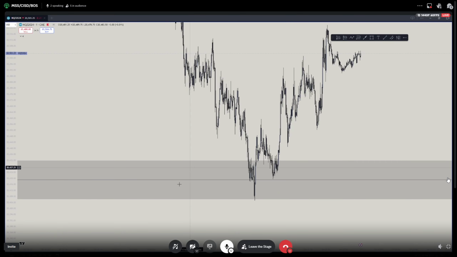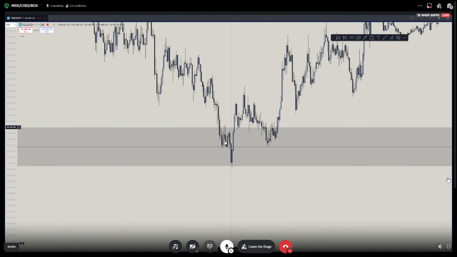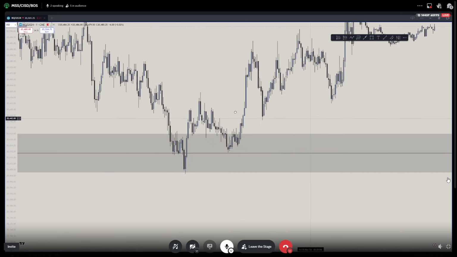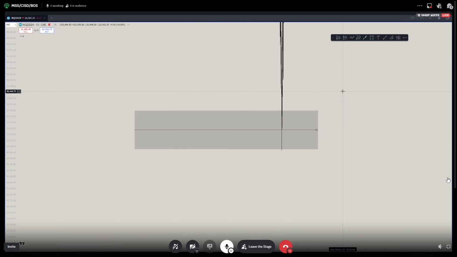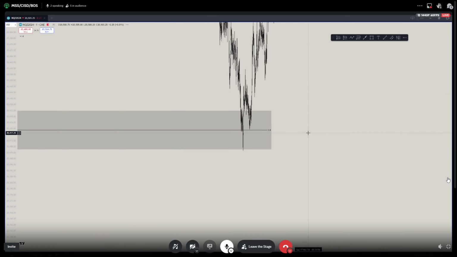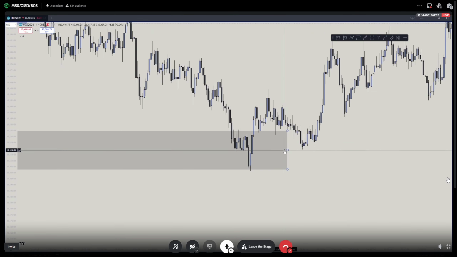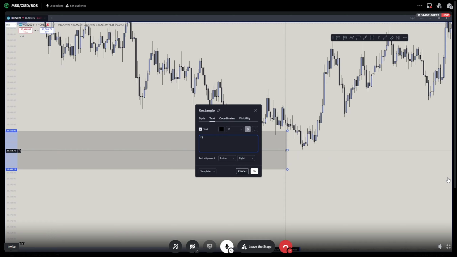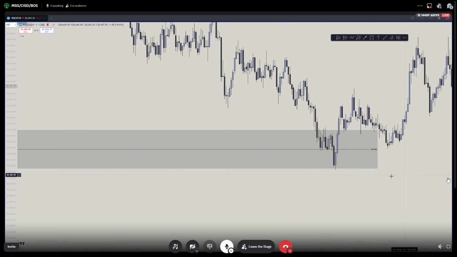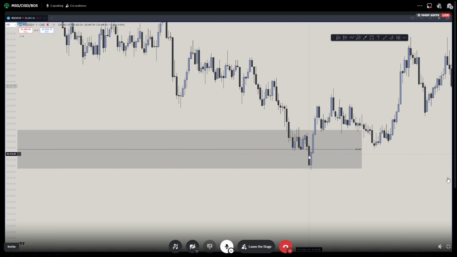So here we are. We have a 15-minute BISI, or a 15-minute bullish fair value gap here. Let me bring it back down here so I can use it. Okay, so we have a 15-minute bullish fair value gap here. I'm just going to mark this out as 15-minute BISI. A BISI is a bullish fair value gap. And what we can see here is price ended up trading down into this BISI.